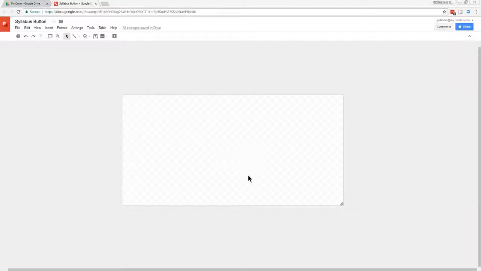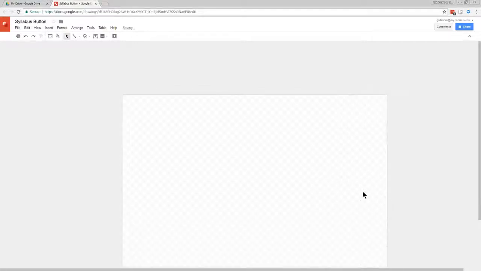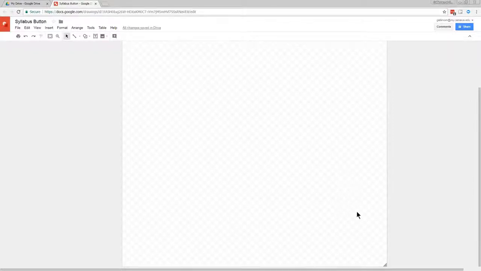Now, you can adjust the length of any graphic or page in Google Drawings by clicking and dragging this little handle in the lower right-hand corner. But for one reason or another, Google doesn't particularly like graphics that are below 1 inch in height. So if I adjust this out a little bit, Google will automatically add more height to the graphic, and it won't let me drag it back up. That's not really a problem.